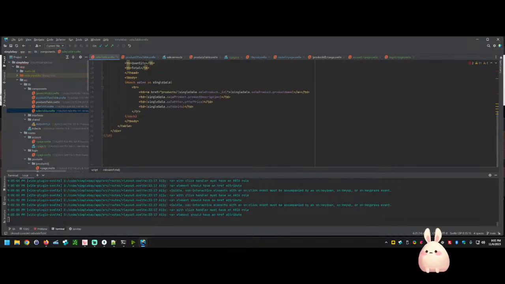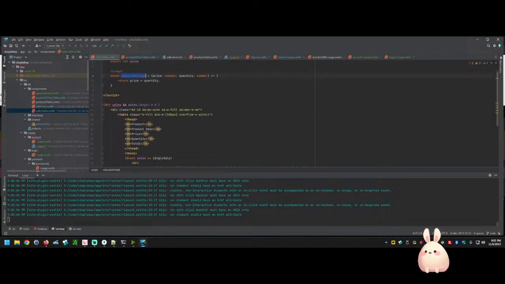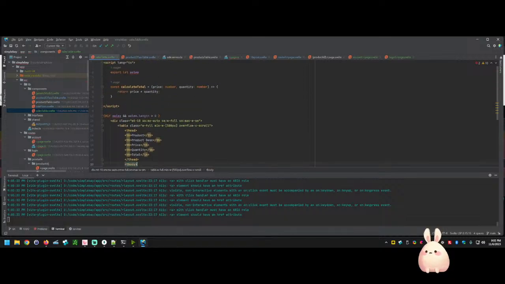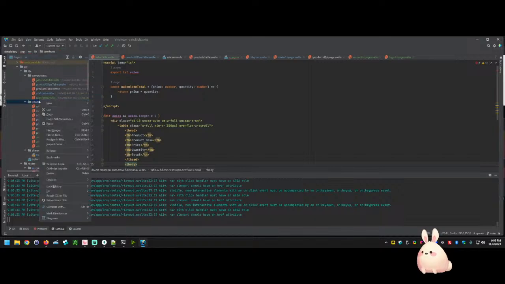So then when we go to calculate total, we could just say calculate total and pass in those things. So you're going to be the units times the price. Units, price, and I actually think I did that backwards. So it should be offer price and then sale units. So that will give us all of our sale information, and let's go ahead and, like I said, create an interface for an individual sale.